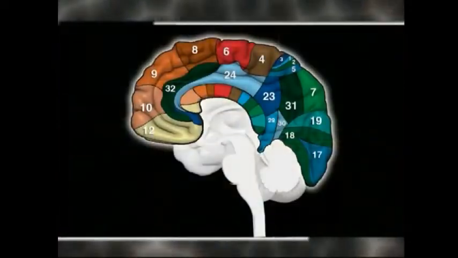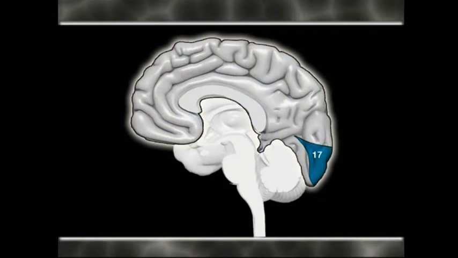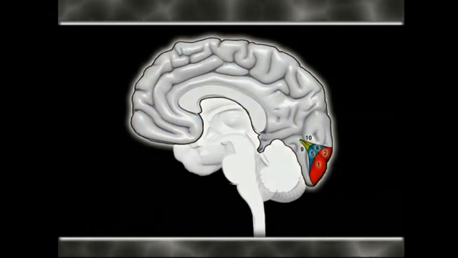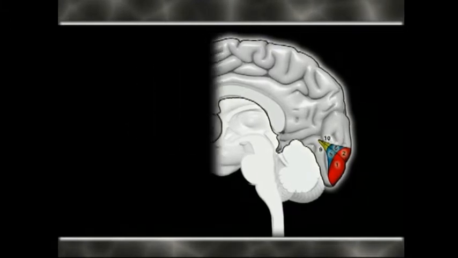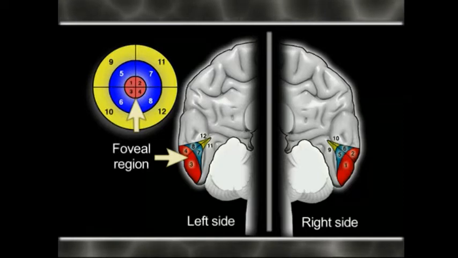So if we look at our brain model, area 17 is at the very back or pole, and it turns out that nearly a third of area 17 is devoted exclusively to the foveal or macular region of the retina. So again, there's a point-to-point representation of visual space of one half of the visual field on each lateral geniculate and each area 17. But the map is distorted because we are foveate animals.